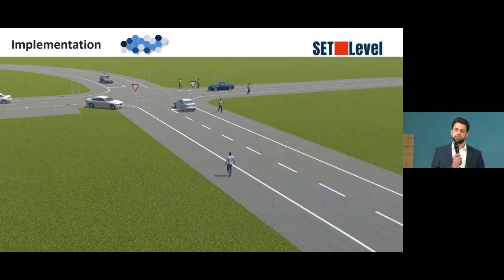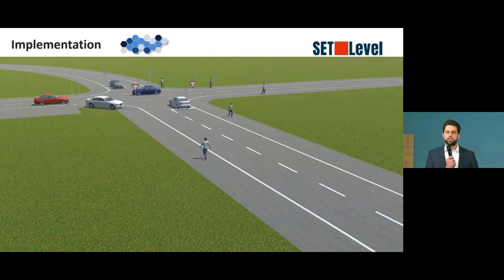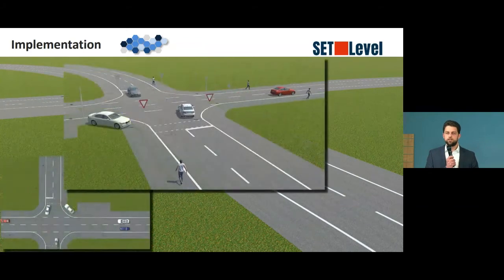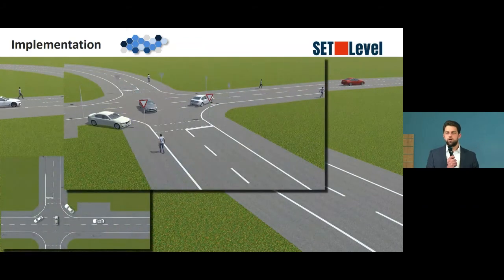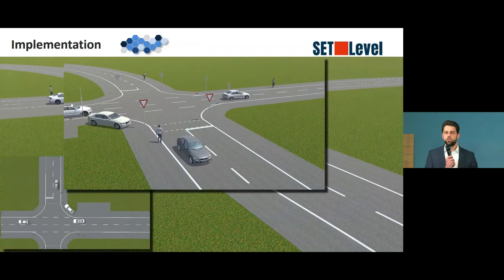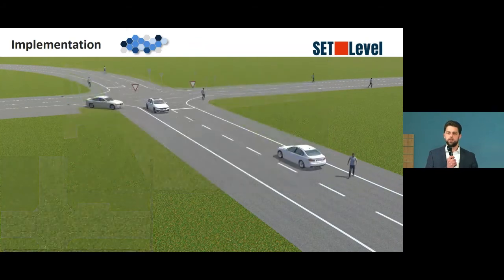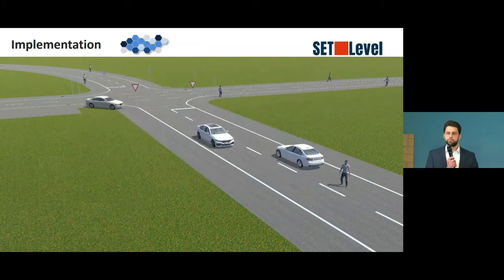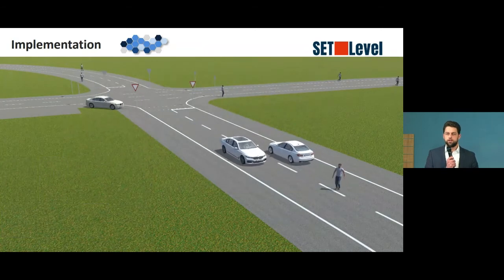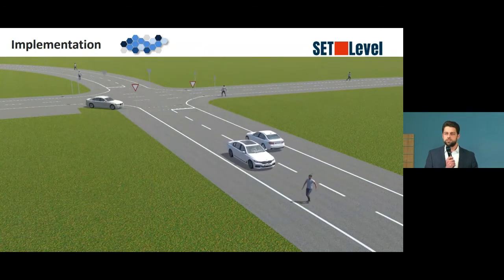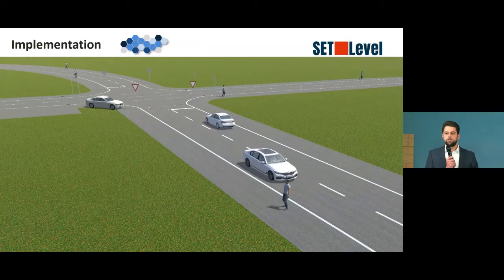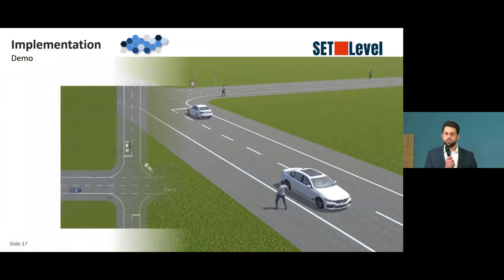Now in this view, it's a little more obvious how the pedestrians behave. You will see now from the left side, the ego vehicle is coming into the crossing. And we also have a parking car here, which is occluding some of the view for the ego vehicle, which makes it more interesting whether the ego vehicle will see the pedestrian in time or not. Also, we see the second pedestrian crossing here, and the ego vehicle manages to brake and lets the pedestrian cross.